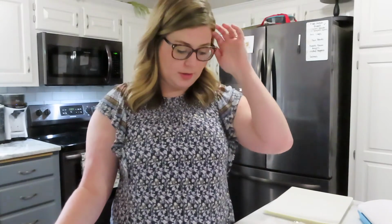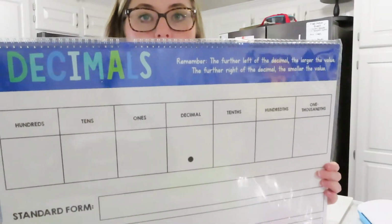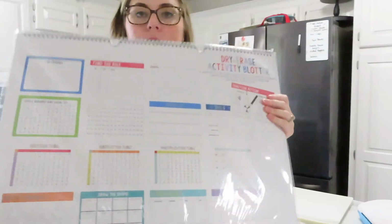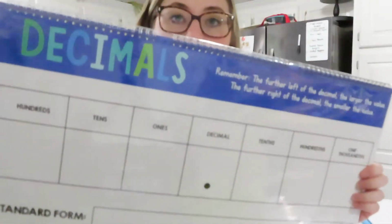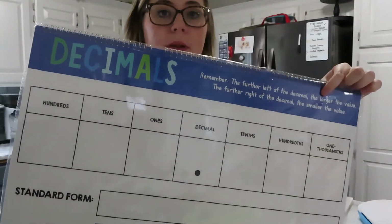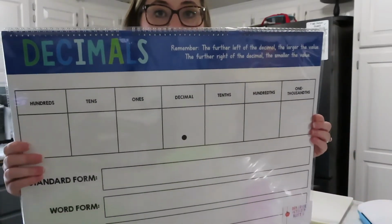And then I also got, I've never seen something like this in previous school years, so this looks like something new. I might be wrong, but it's math dry erase flip charts. So if we look on the back here, I don't know if you can see all those activities. I'm most excited about this page where it has the decimals, because like I said, we really focus on decimals and place value, so it has that place value chart. So this is something that I could see using in the classroom.